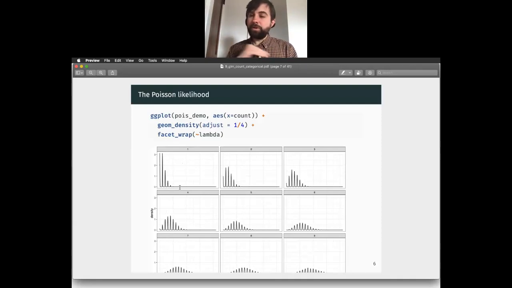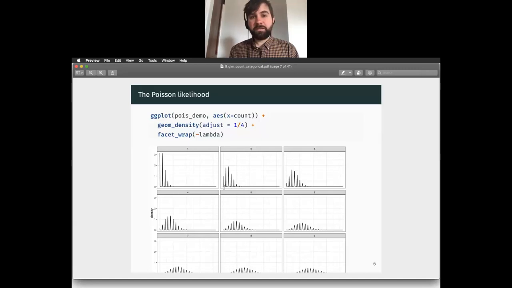But unlike the normal that's symmetric on both sides, this is skewed. And it'll be skewed until we get to relatively large values of lambda. So this is when lambda equals 1. This is what a Poisson looks like, right? We observe a lot of zeros, a lot of ones, a fair amount of twos, not as many threes, a very small number of fours, a very small number of fives, and non-zero numbers of 6, 7, 8, 9, 10, 11, 12, but very, very rare, right?